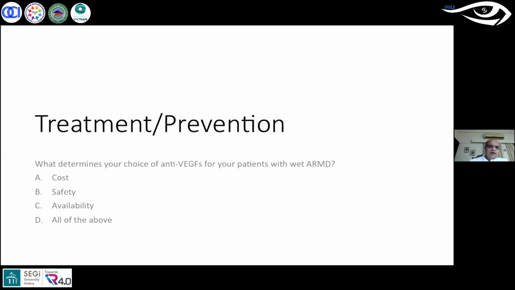So the major problem here when it comes to treatment for something as chronic as age-related macular degeneration, which involves interventional procedures like even an intravitreal injection, cost is one of the major factors. Now, compared to Western countries, I can give you an example. For instance, in India, a lot of our patients either don't have insurance, or even if they do have insurance, companies till very recently were not really covering intravitreal injections as one of the treatment plans. They are beginning to accept intravitreal injections, but however, they accept the more expensive injections.